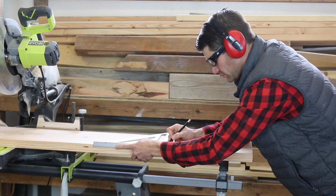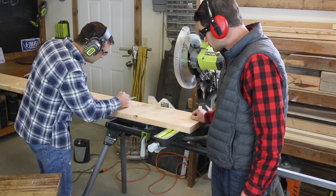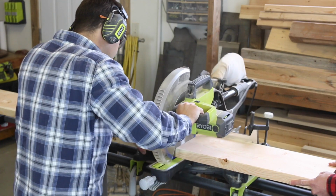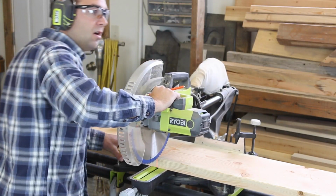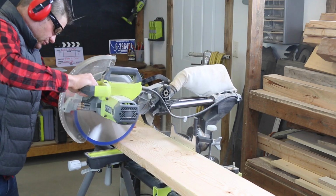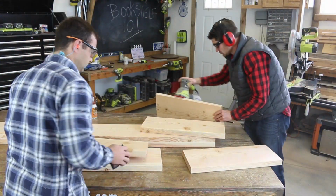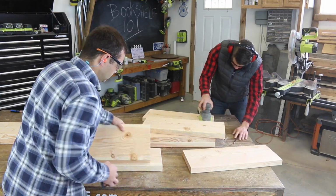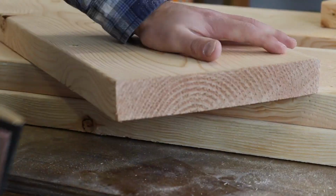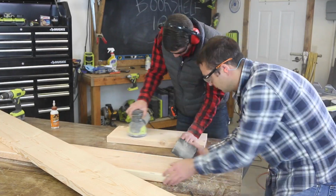We used a miter saw, but you could use a circular or a hand saw if that's what you already have. Cut the 2 long boards for the sides of the bookshelf. Next, cut 6 boards that are all the same length for the shelves. Next, sand the boards to smooth them out and to remove rough edges. Use an orbital sander or a hand sander with some 220 grit paper for the process.